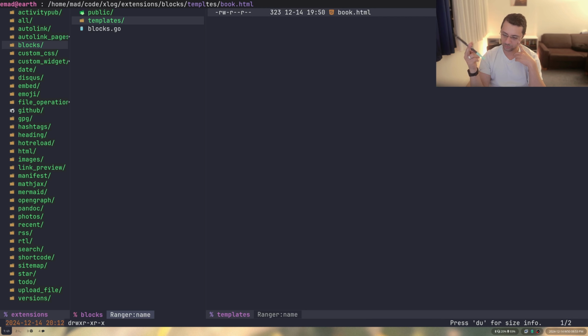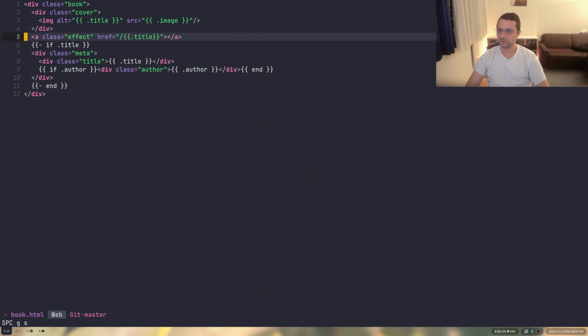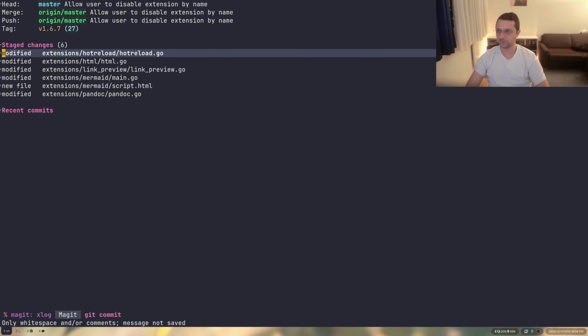But yeah, I want to stick to Markdown as much as I can. I think it's pretty universal because you can edit it not just in the editor here, but you can open Emacs, Vim, or VS Code and edit it. So it's not as irritating as something like JSON or YAML. It's just free text. You can write whatever you want in it. Okay. So let's commit what we have so far.